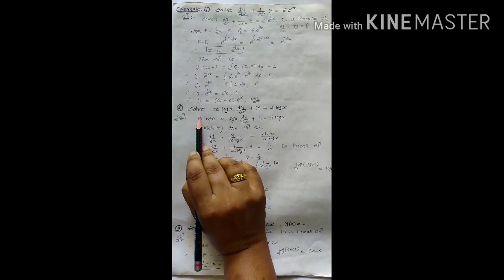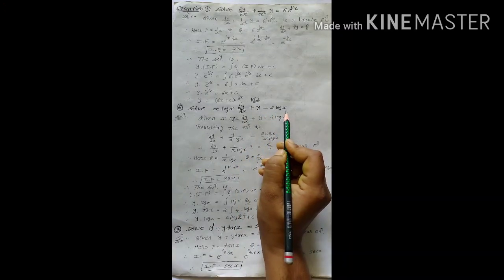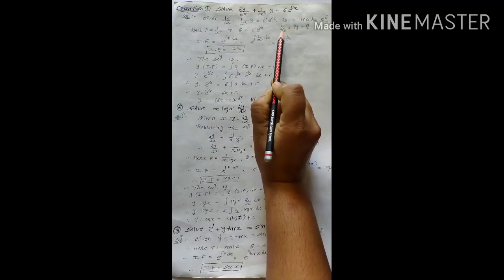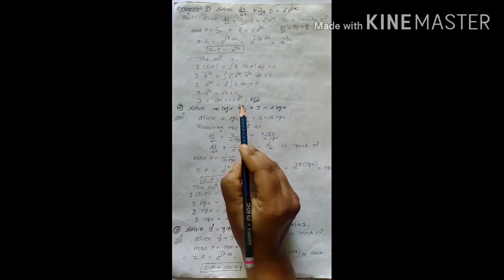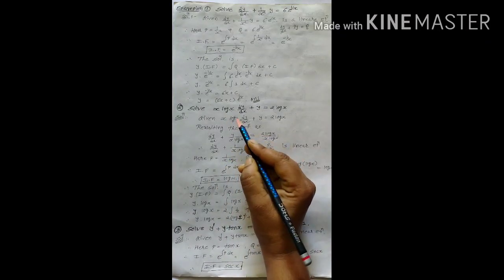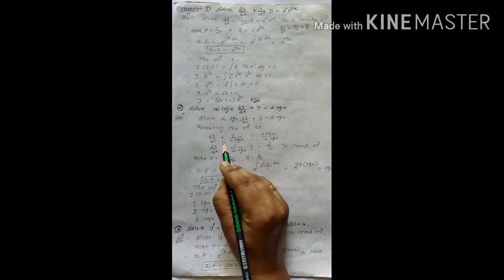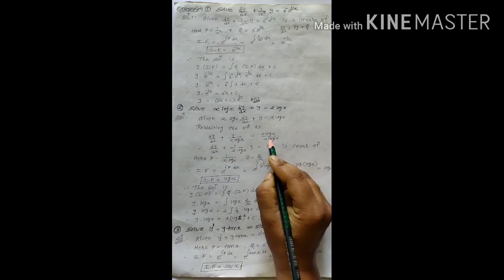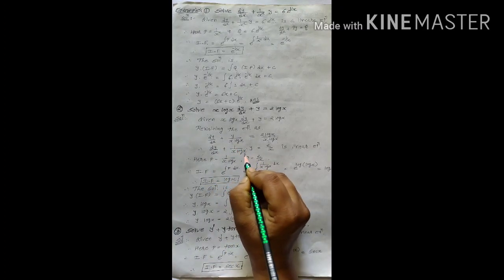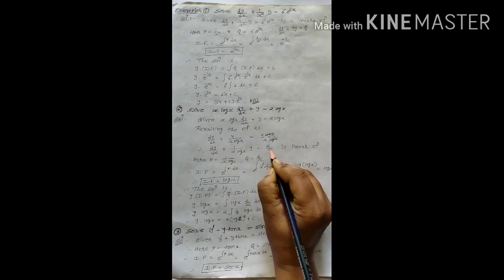Now, the next example, solve x into log x into dy by dx plus y is equal to 2 log x. Now, if the given equation is a linear equation, then the coefficient of dy by dx is compulsorily 1. Here, the coefficient of dy by dx is x log x. Therefore, we have to divide by x log x on both sides. Therefore, rewrite the equation as dy by dx plus y upon x log x is equal to 2 log x divided by x log x. Therefore, dy by dx plus 1 upon x into log x into y is equal to, now this log x is cancelled, therefore 2 divided by x.